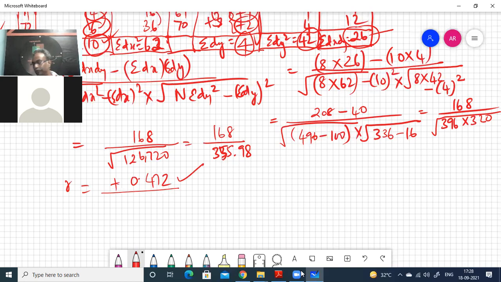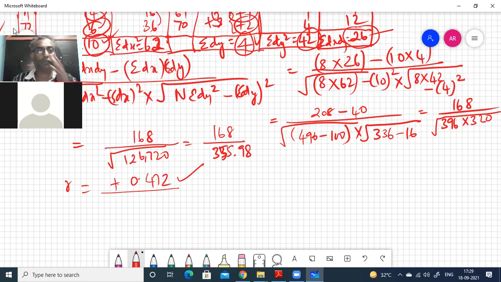Okay, very simple. What is difficult in this? Nothing difficult. No brain racking. No trying to find what when. Nothing like that. Only remember the formula and do all the small calculations one after another correctly. Any small calculation you miss, then the whole problem will go for a toss. You understand? So be very careful with your calculation.